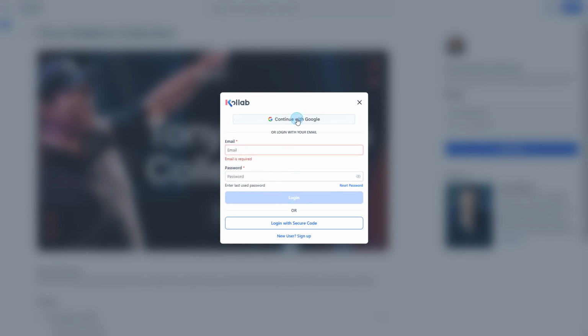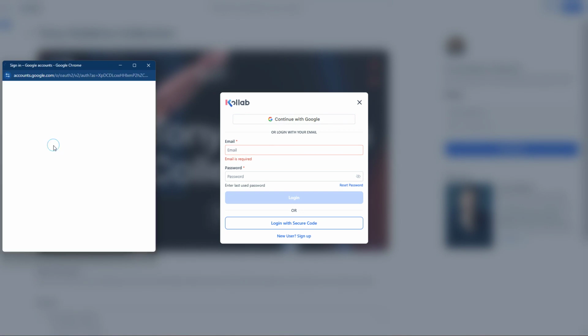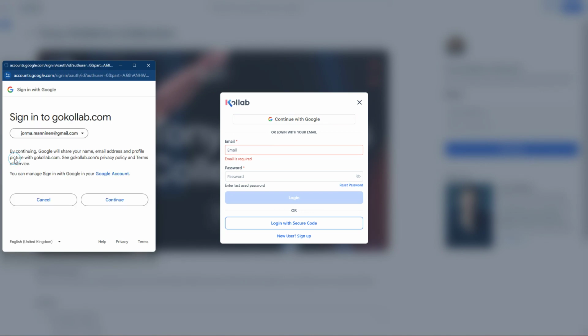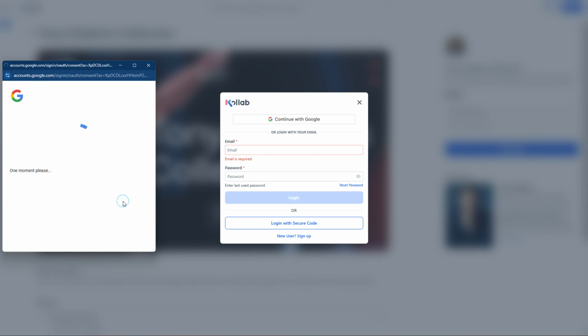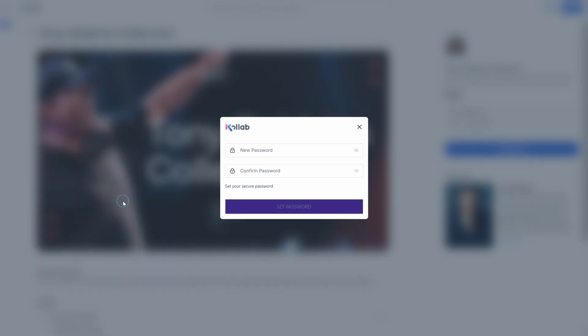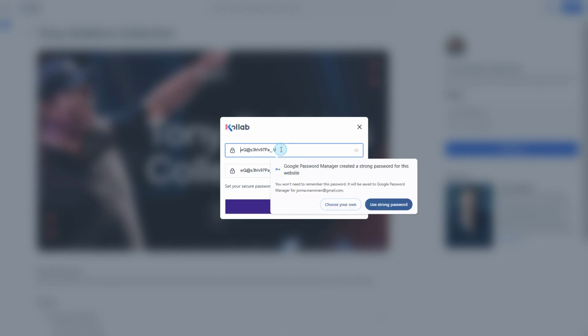I just continue with Google. Let's see if it works or not. Looks like it. Continue. The mobile app is called GoGoLab. Okay. Let's set the password here.